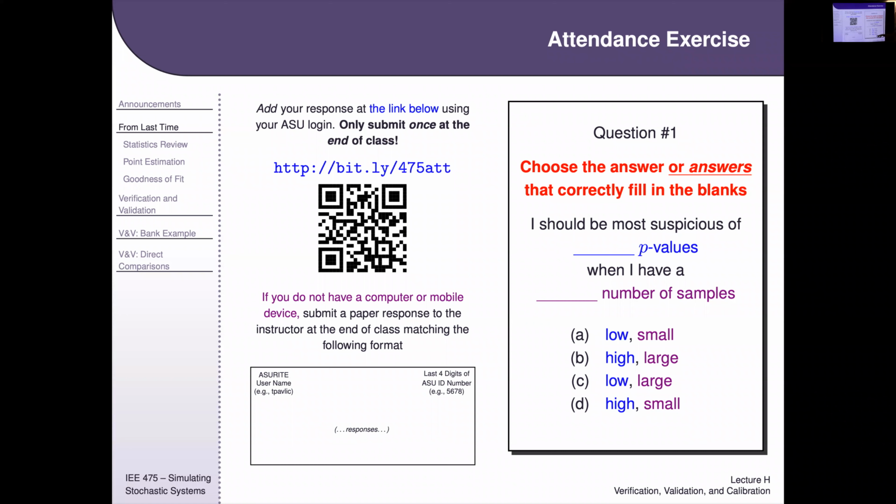So when you have a low p-value, we say you've detected a deviation from normal, but you should be suspicious of that when you have a large sample size, because the higher the number of samples you get, you can always detect a deviation from normal. Normal is an ideal, and the real world will always be somewhat different from normal. And the larger you make your samples, the easier it'll be to detect that deviation from normal. So you should be suspicious of low p-values when you have a high number of samples.